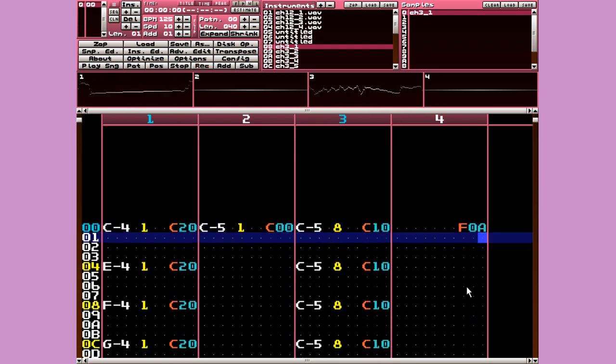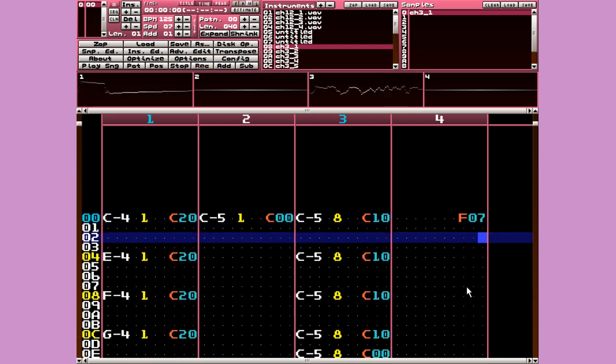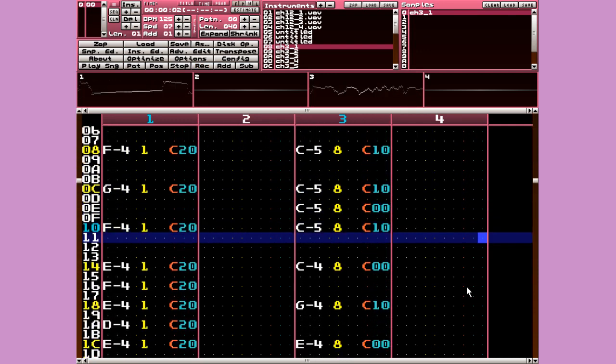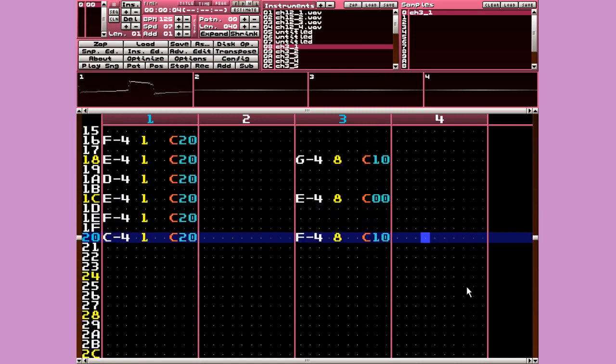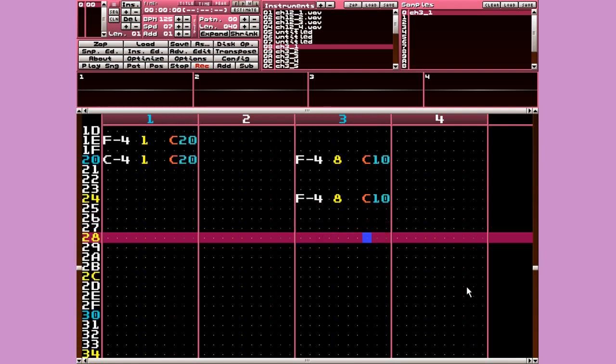Faster maybe. Oh, okay, maybe let's take this to 7. Okay, yeah, that's a nice and chill speed for our song, at least for now.